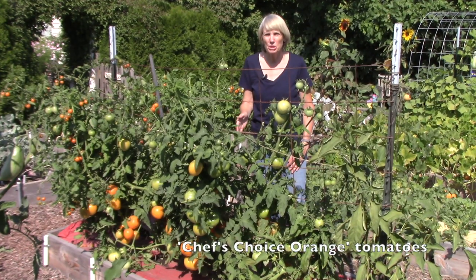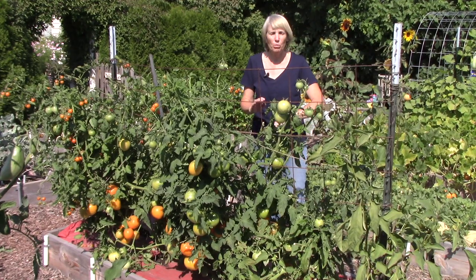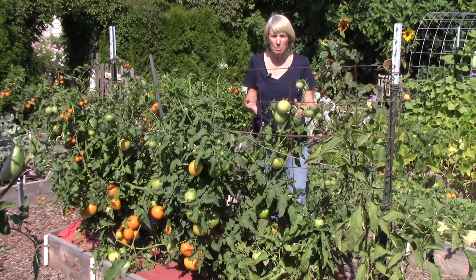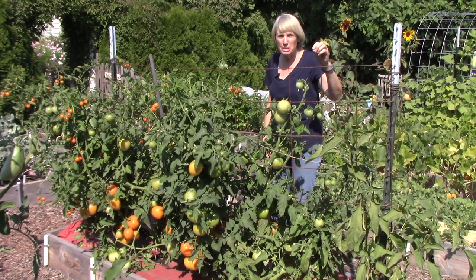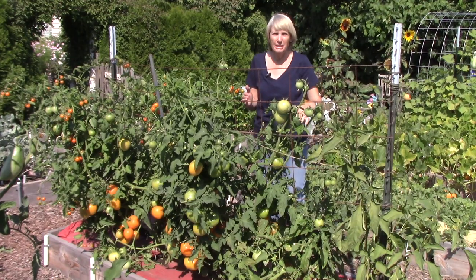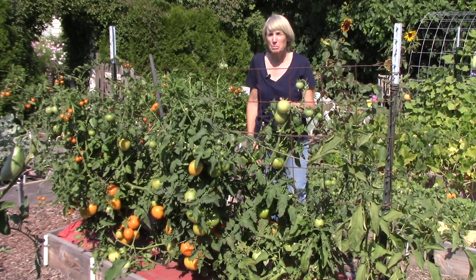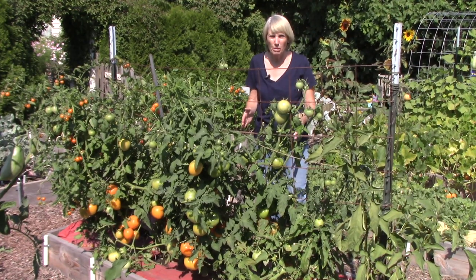I'm feeling pretty proud of these orange tomatoes — Chef's Choice Orange. They are a fantastic slicing tomato. They make the best tomato sandwich ever and I have been growing them for years. About six weeks before our first anticipated frost, the first step is to cut back all of the tall rangy growth that has maybe some little blossoms or tiny tomatoes but mostly just leaves — I know there's no way those flowers will ripen in time. The second step involves more of that pruning and also cutting back on water to the beds by about 50%, stressing the plants to force them to ripen those green tomatoes.